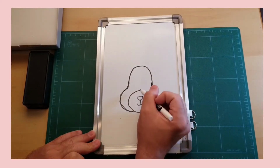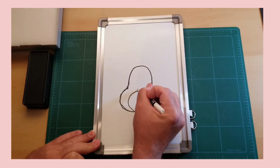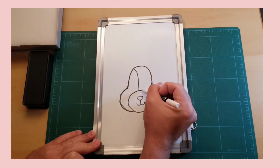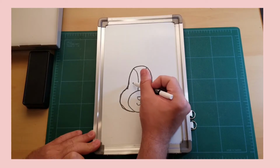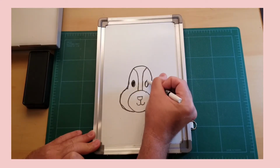And what I'm going to do from here is right at the top of my circle, I'm going to make two lines that come up. They're going to go vertical, so straight up, and then at the end they're going to curve away from each other, kind of like a letter Y up here at the top. Now right now my rabbit doesn't have any eyes, so to fix that, I'm just going to go on each side and I'm going to draw little ovals. If you'd like to do a different type of eye, feel free.